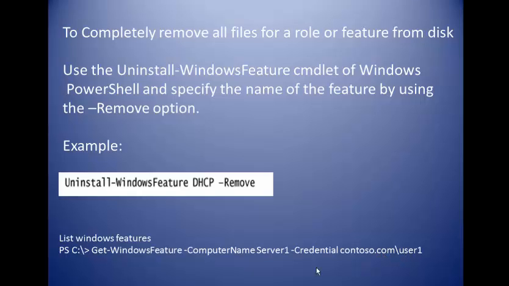So let's go through that again. I want to uninstall a Windows feature, but I do not remember the exact name of the feature. I know it's DHCP, but I'm not sure if it's DHCP server or just DHCP. I need to find out the exact name of the feature. To do that, I use the Get-WindowsFeature commandlet.